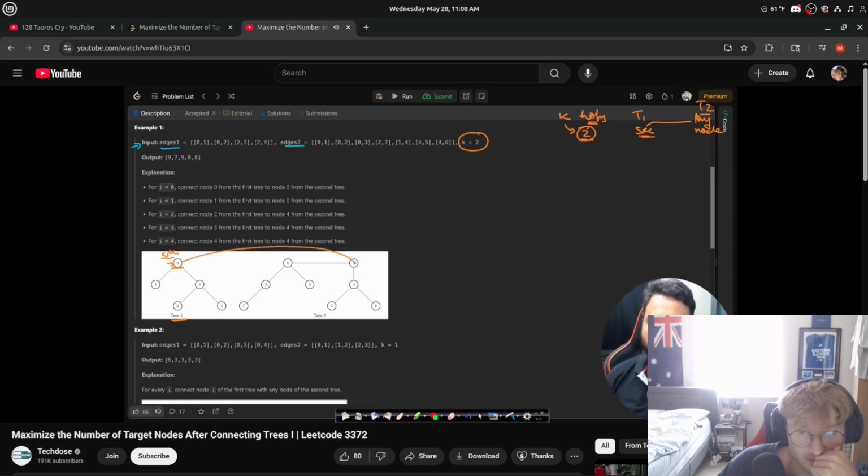Maybe 0 to 1 would give me even more coverage, right? So I will have to try with everybody. If I try to solve this problem for just one source node, let's say for 0, then I will be connecting 0 to 0 and applying BFS starting from the source node and counting the coverage with k number of hops, level order traversal, get the count.